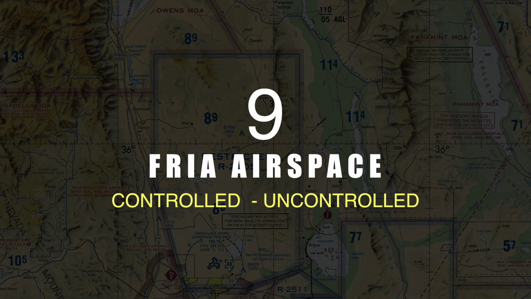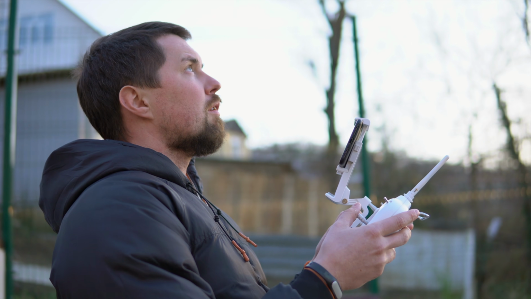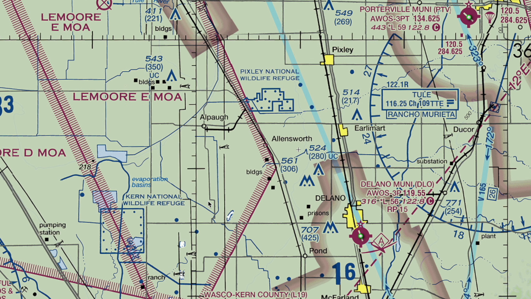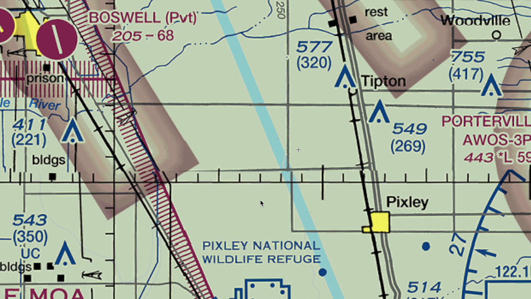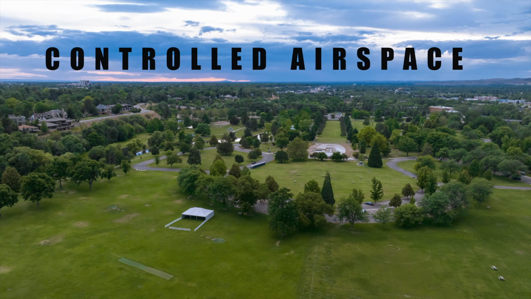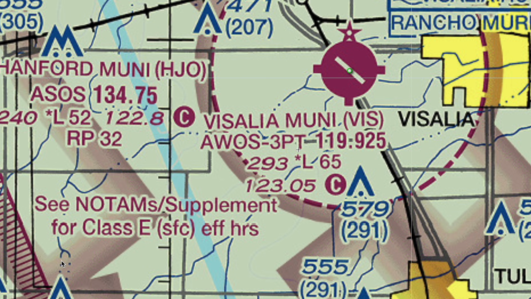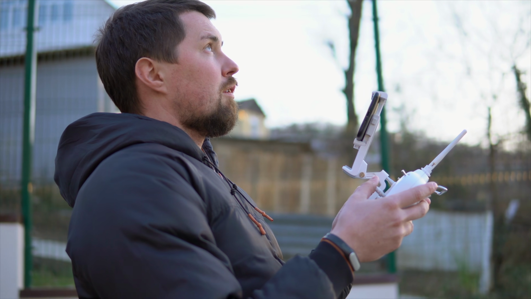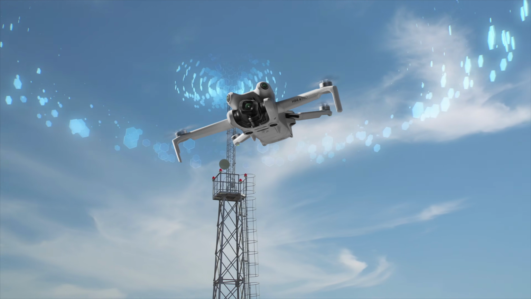And the ninth mistake that you'll make is confusing FRIA with a controlled airspace. Now, the mistake that everyone seems to be making is assuming that a FRIA means that it's an area that is uncontrolled, just like Class G airspace. That is not entirely correct. A FRIA may be located in a controlled airspace or an uncontrolled airspace, but the only difference is the fact that when you're flying in a FRIA, you're not required to have remote ID. But if you fly outside of the boundaries of a FRIA, well, guess what? You're going to have to start broadcasting remote ID on that drone immediately.